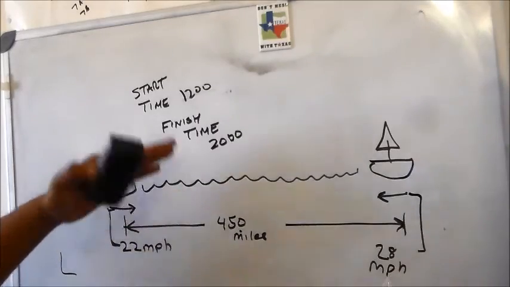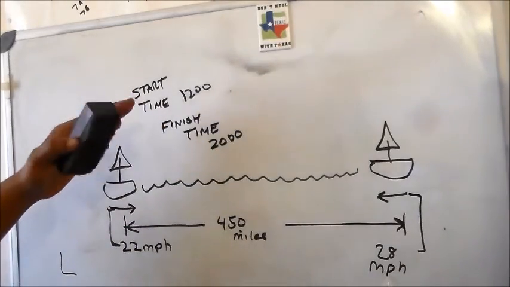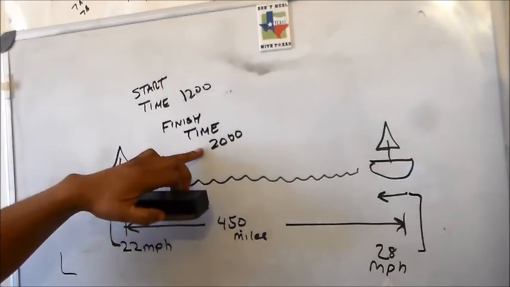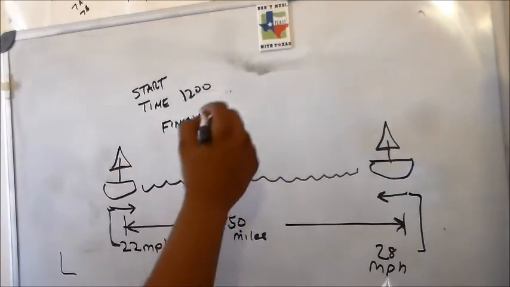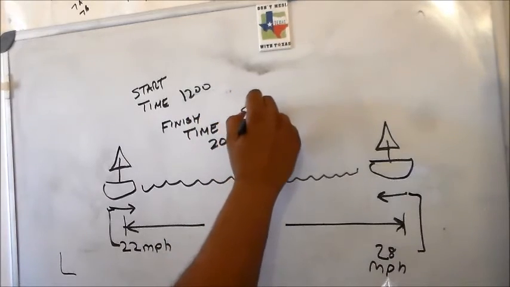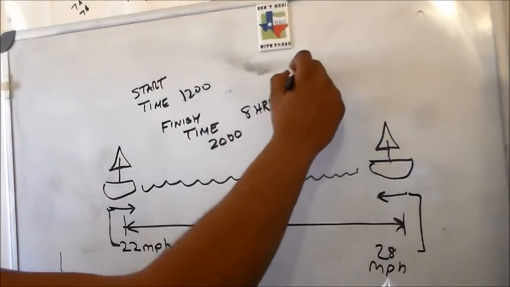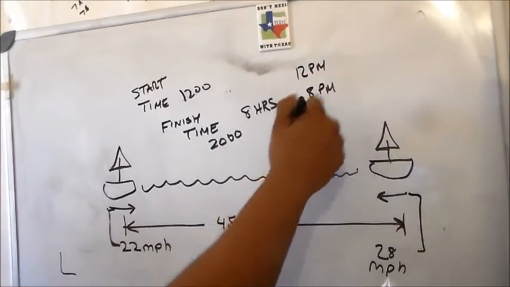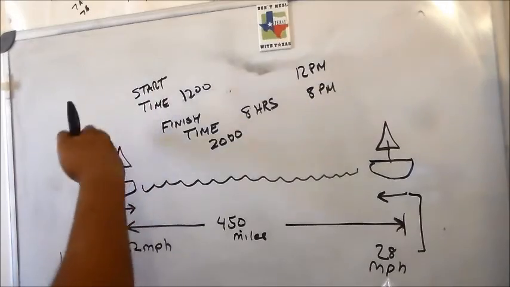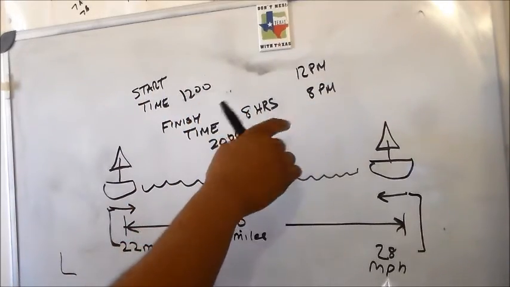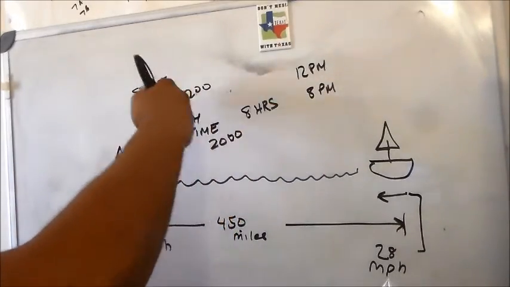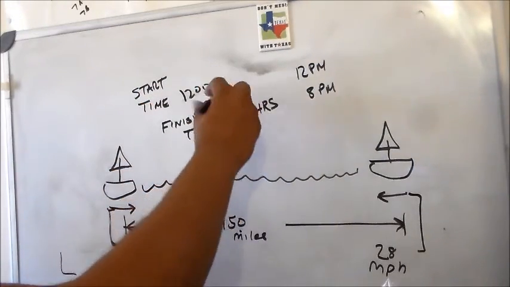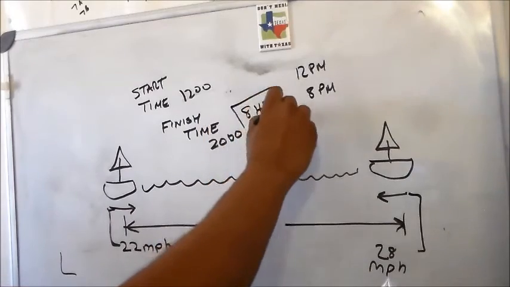You can put 8 o'clock, you can put 2100 if you want to use military time. I like using military time because it's simple. I can look at 12 and it's 2000 hours at 8 PM, and that still tells me that 8 hours has elapsed. Or I can look at the 12 PM, 8 PM, that's pretty easy. 2200 or 8 PM, still 8 hours has elapsed.